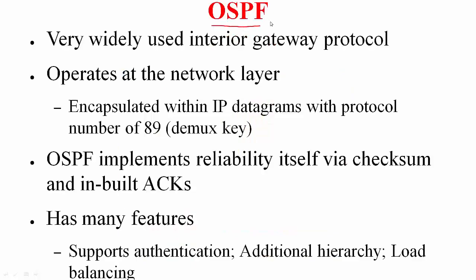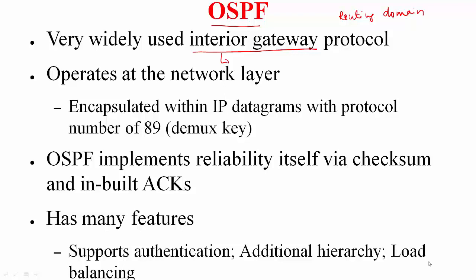OSPF, which stands for Open Shortest Path First, is a very widely used interior gateway protocol. You must be wondering, what is this interior? We will cover this shortly in an upcoming video, but for now, assume that this is a protocol that is used within a routing domain. This has more or less replaced RIP because it converges really fast.